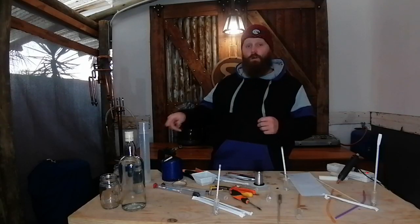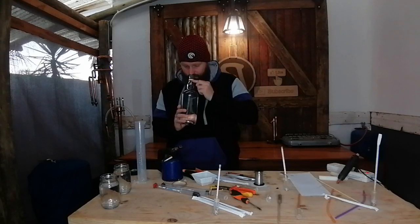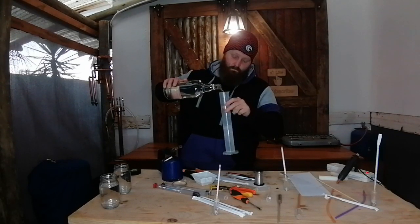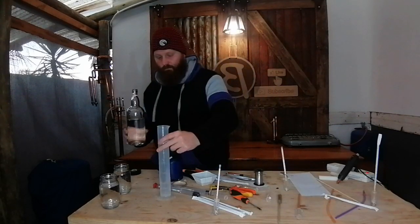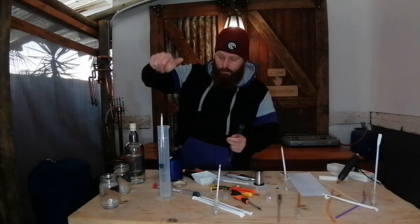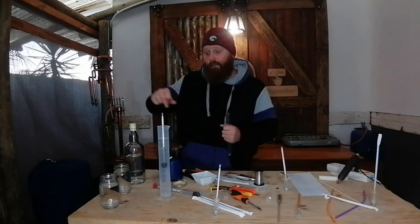Okay, now to quickly test it, we saw it read 0. Next up, let's see if it measures percentage of alcohol. Over here I've got a little bit of something. Some of my Mkumbuti whiskey. Let's get a little bit in there. Take an Alcometer. This should float between 40 and 50%. So we're currently sitting at 45% ABV.